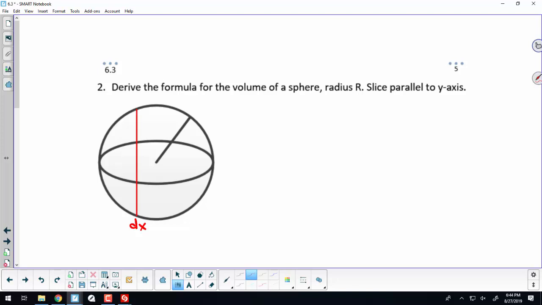Does anyone remember the volume of a sphere? Capital R. Yeah, it's a volume, so it's cubed. 4/3 pi R cubed. So we can use that as a check. That's what we should get out once we do everything. Okay. And again, we're not thinking of the volume itself. We're translating down a dimension and saying, what is the area of these cross sections that I'm dealing with?